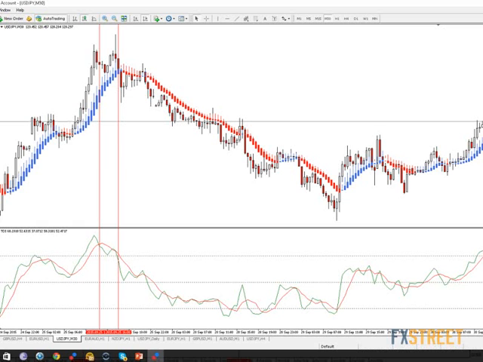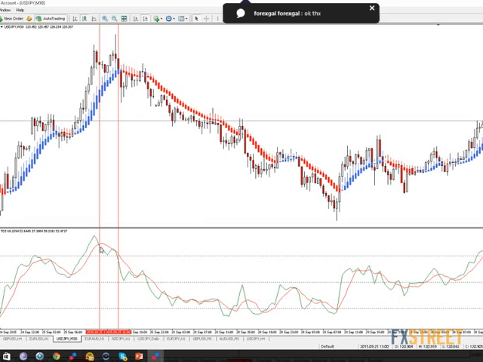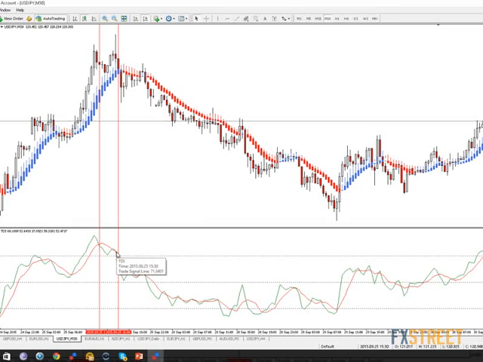Forex Gal is asking, what is TDI again? TDI is Trader Dynamic Index. It shows you current momentum with overbought and oversold conditions. Current momentum is measured by the green line crossing the red. If it's above 68 and crossing from above to below, it's momentum to the downside, and vice versa to the upside.